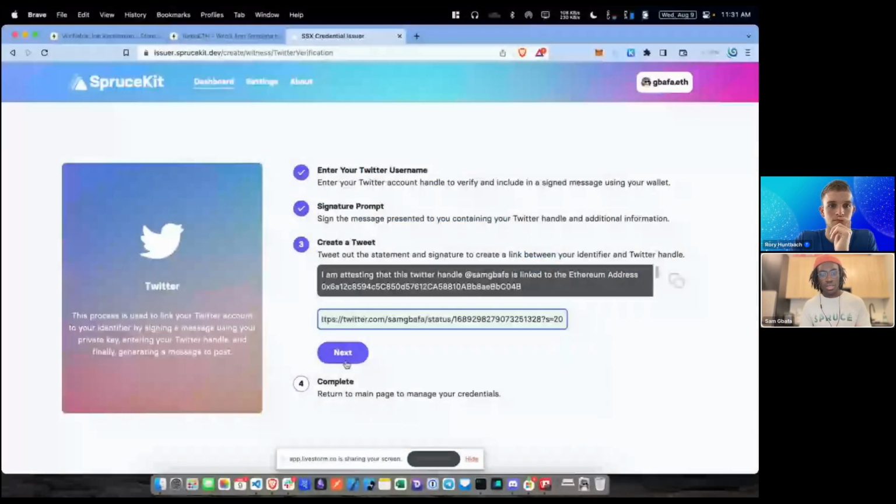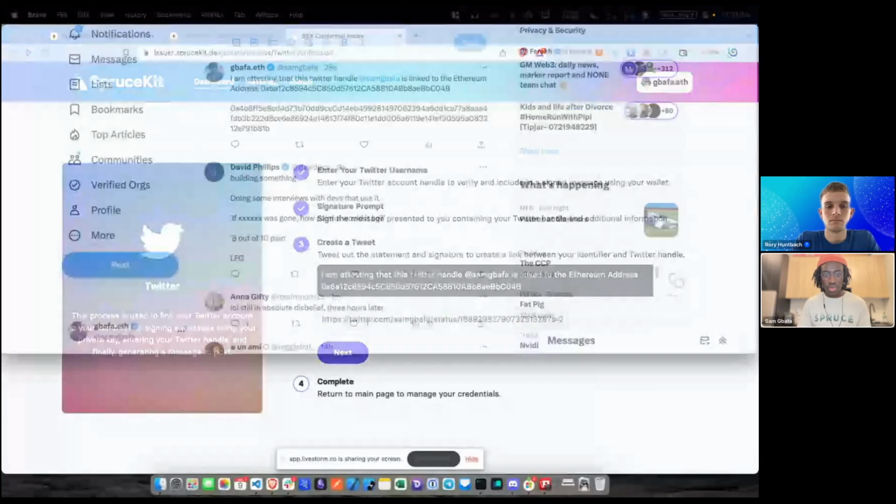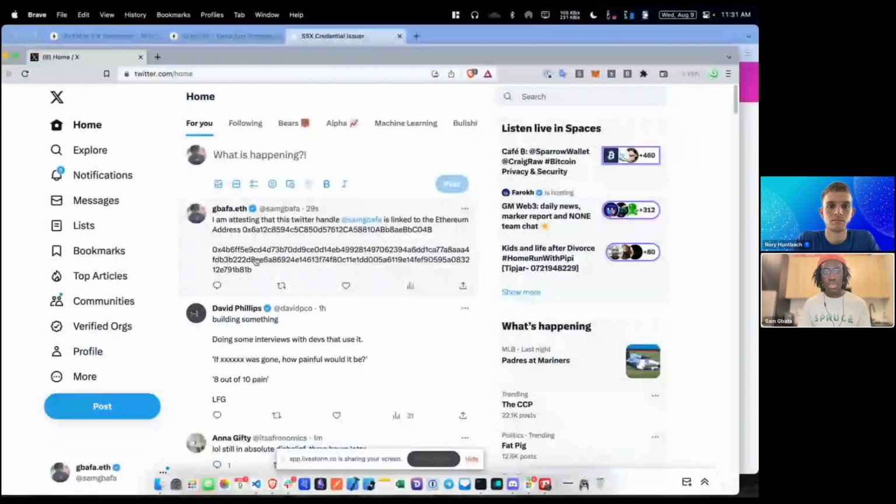And when I hit next, this is where a witness comes in. We have a witness worker that is observing. It'll take two things: the signed message and the link to the tweet. It'll go to Twitter, grab the tweet, and look at the contents of this attestation. It'll look at the signature and do a comparison.